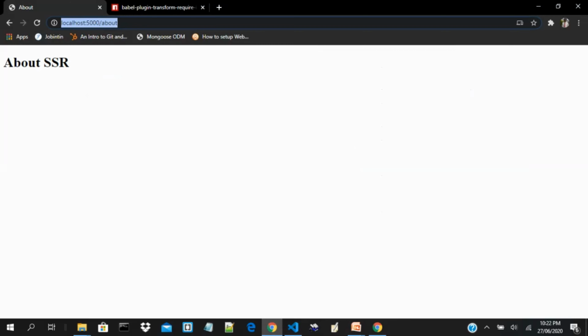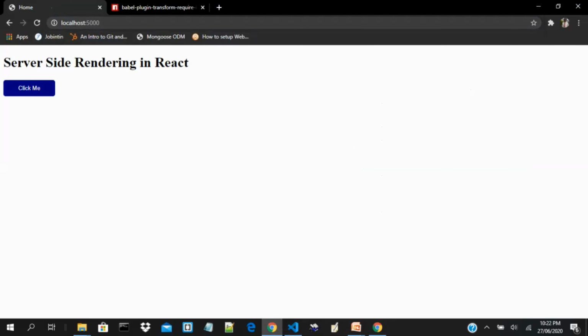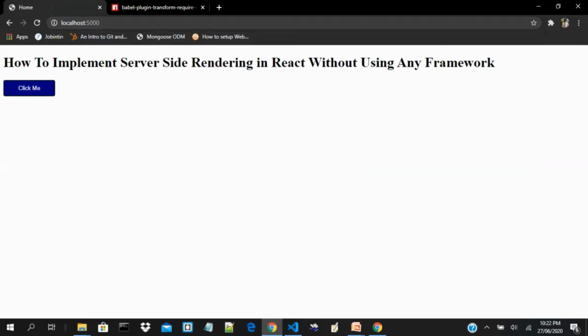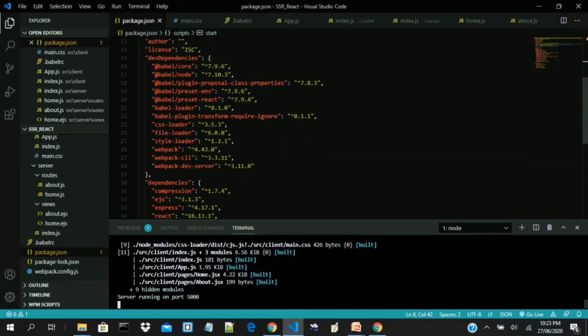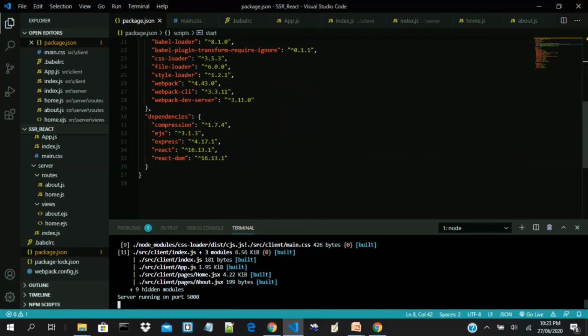So the normal behavior still happens. Let's go to our root path. Can you see? So that's it. And if you import an image, you might actually run into a problem. So your best bet is to just do the normal thing: copy the image, put it in the folder, and reference it directly in your React application. Or there might be another plugin that can allow us to make Babel ignore that and just look away. So this is just how to implement SSR in React without using Next.js, Gatsby, and co.